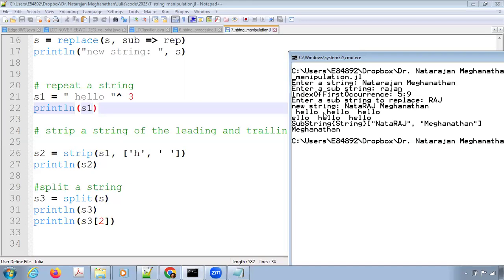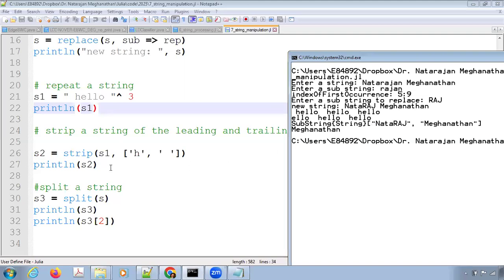But you see, these 2 blank spaces are not going to be removed, because with the strip function we can remove only the blank spaces at the leading end, meaning the beginning of the text, as well as at the end of the text, not anywhere in between. So the 2 blank spaces are still there, followed by the hello. Again, the 2 blank spaces followed by the hello. And we don't really see it here because it's at the end of the string, but the blank space after that O here has been removed.